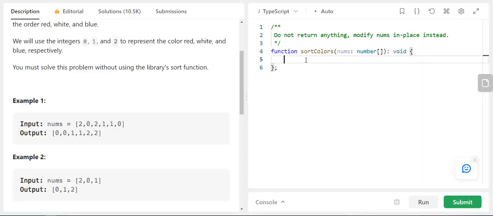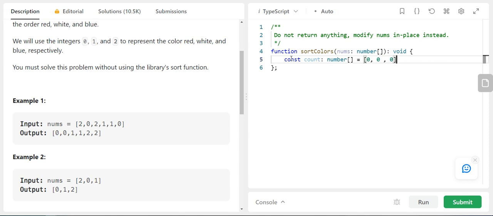Okay, so first we'll write code wherein we traverse this array, find the counts of zeros, ones, and twos, and then refill the array based on the counts. Let's say you have count equal to an array of numbers of size 3, because we want to take care of the indices.